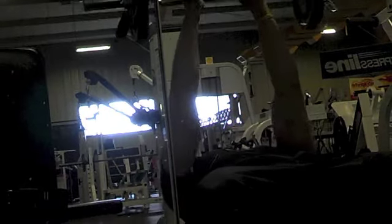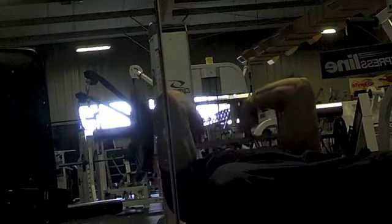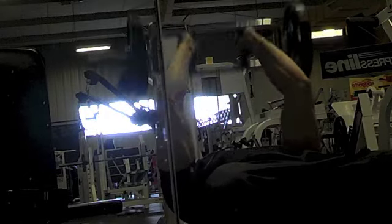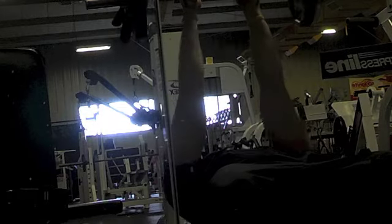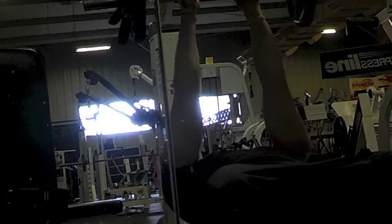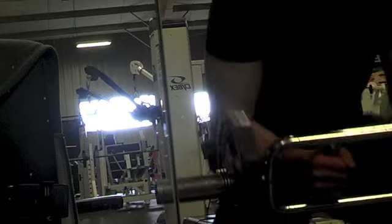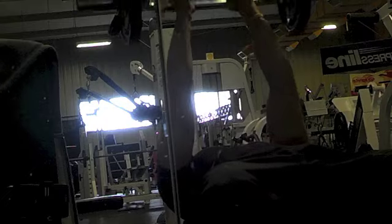Here's the next exercise — these are skull crushers. The bar I'm using is actually called a tricep bar, so it's perfect for skull crushers. It really helps to keep your elbows tucked in so that you're working all three heads of the tricep on the way down and on the way up. When I go down I try to stretch my triceps as much as possible, then bring them back up — that's the most optimal way to build muscle. This is actually the only other tricep exercise in this entire workout besides the tricep pushdowns at the beginning, because all three heads of the tricep are getting stimulated through both of these exercises.